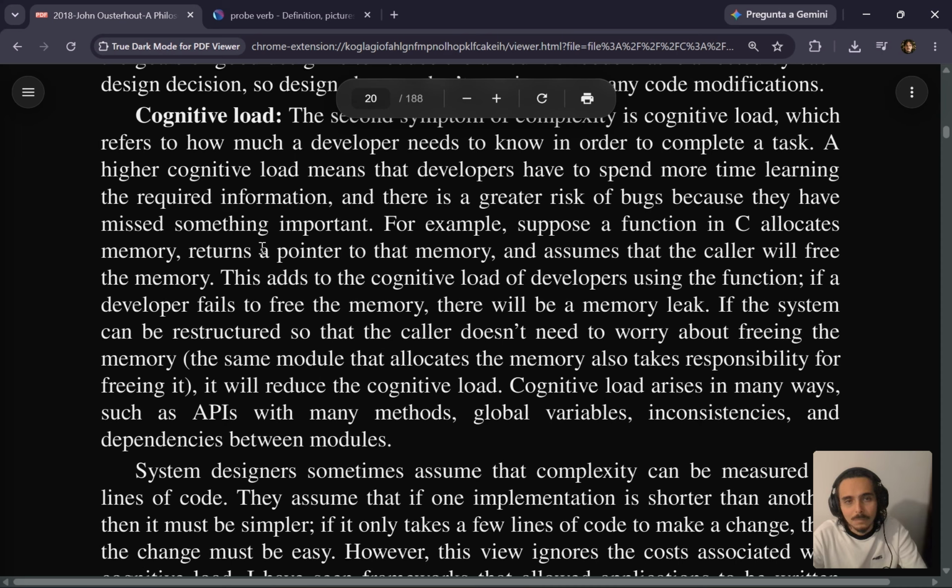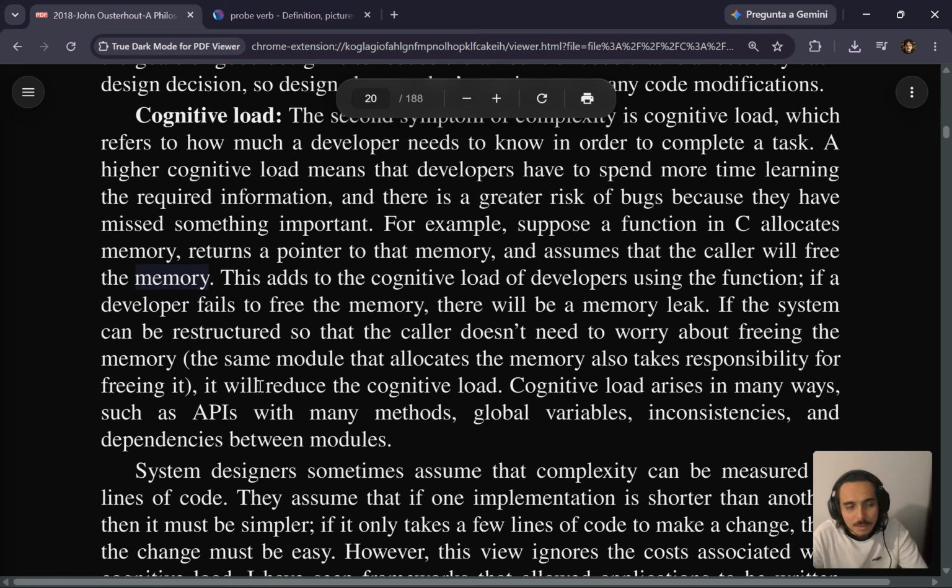So the function, or perhaps the documentation, is not doing this automatically when it should be, because of this complexity. Because now the caller needs to remember this every time the function is called. So this increases the probability of failure.